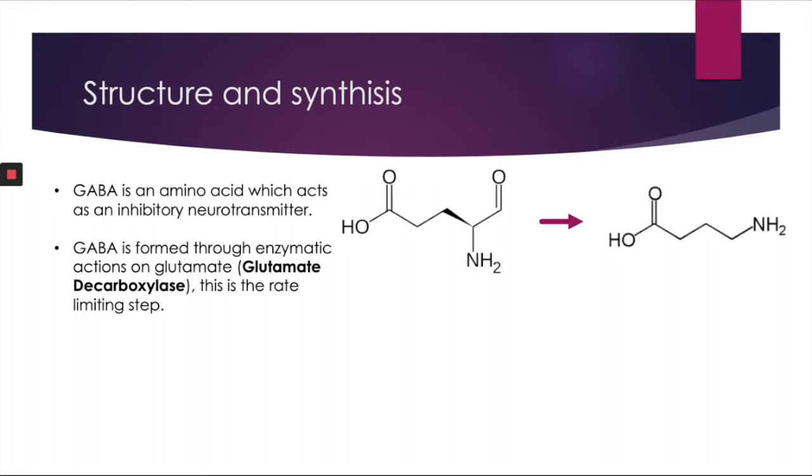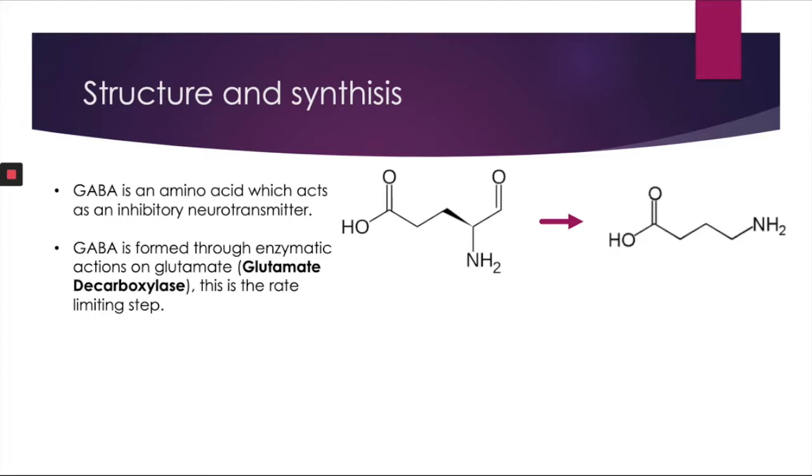GABA is a modified form of butanoic acid, which is a short-chain hydrocarbon made of butane, in which one of butane's methyls, or CH3s, has been oxidized into a carboxyl group. A carboxyl group is the functional group responsible for making this an acid. GABA also has an amino substituent located at its fourth carbon.